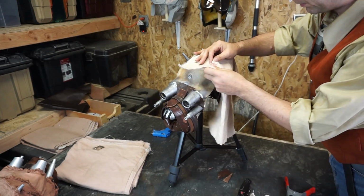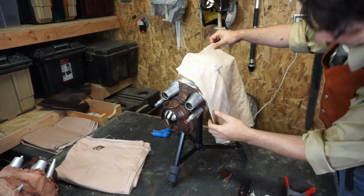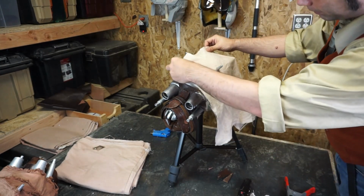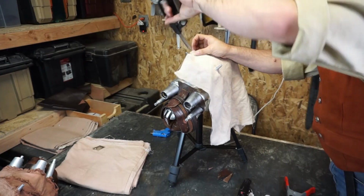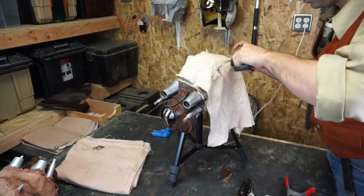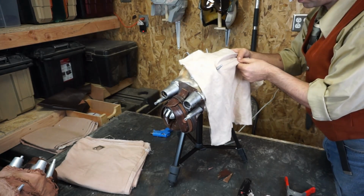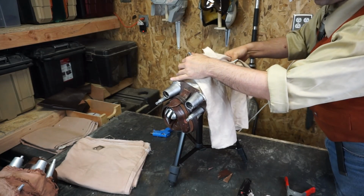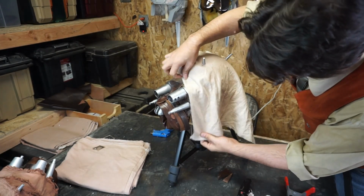A little bit of a snip. Shove the spike through. Is that about where I want it? That's about where I want it. Come on. Starting to look like a Tusken.